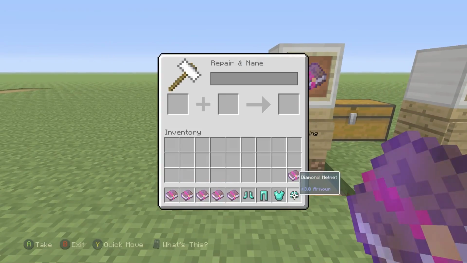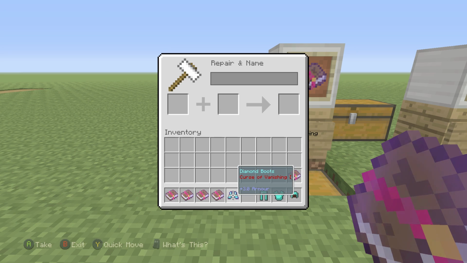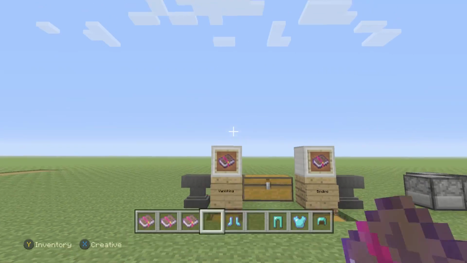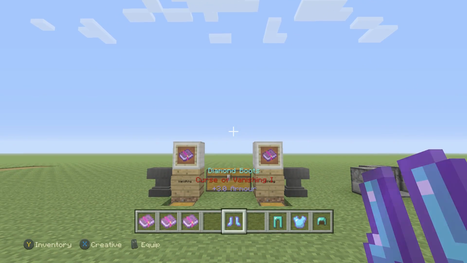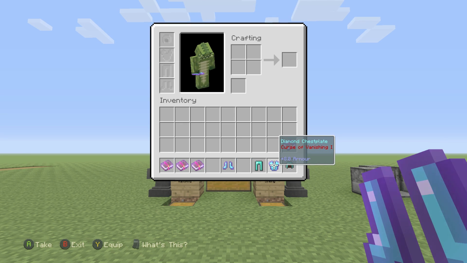So what I'm going to do is only put the Curse of Vanishing on two items. We'll put it on the boots and we'll put it on the chest plate as well. The reason why is because now that these have Vanishing on them, no matter what, when you die, these are going to disappear. Anything with Vanishing on it is going to disappear. So imagine if your friend had a chest plate with Mending, Protection, all the best enchantments, and you decided to troll him by putting the Curse of Vanishing on it. From that point on, if he dies, he's going to lose absolutely everything.